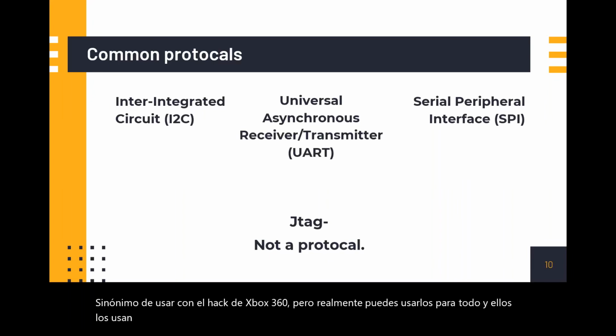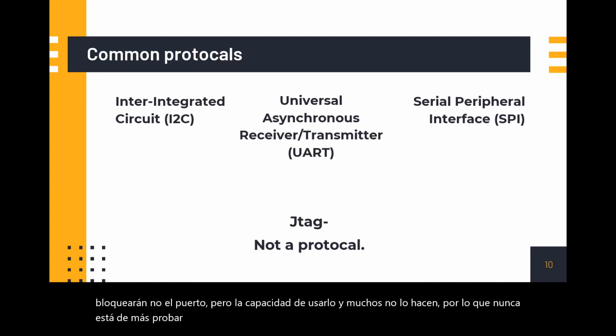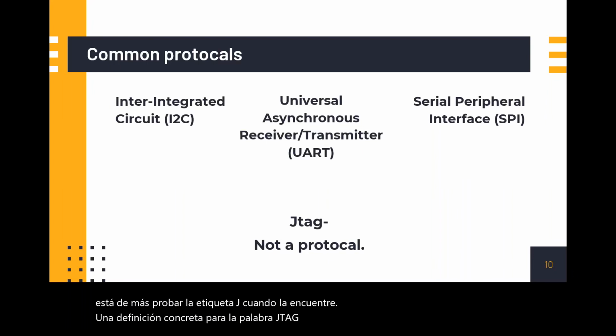Some people lock their JTAGs, like some manufacturers will lock not the port, but the ability to use it, and a lot don't. So it never hurts to try and JTAG. When you find a concrete definition for the word JTAG, you let me know, fam, because that was one that I had a rough time on too.